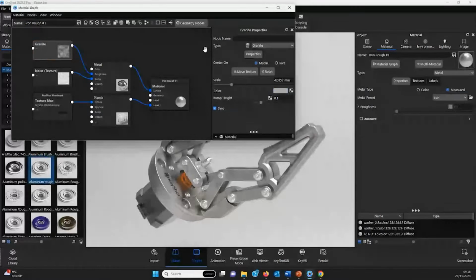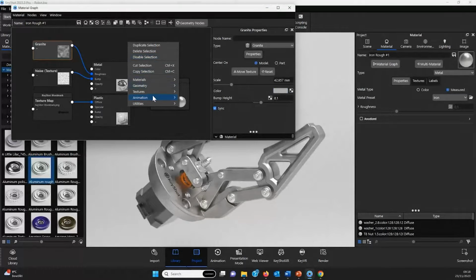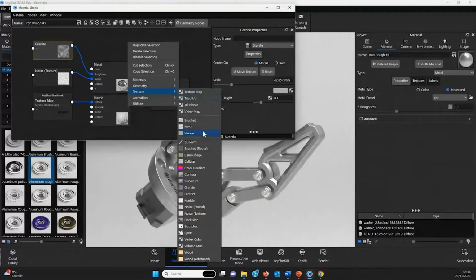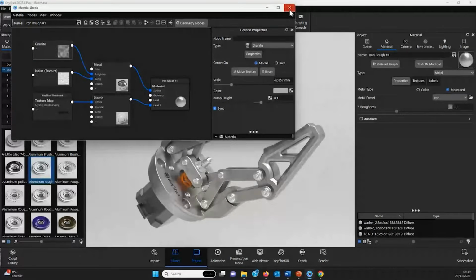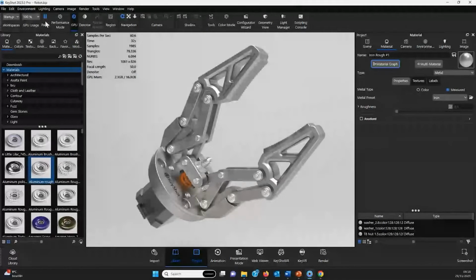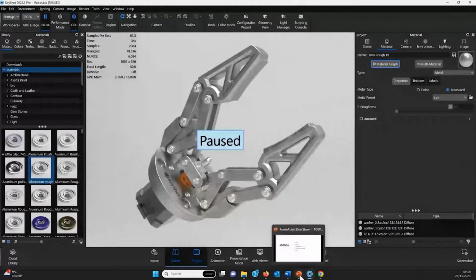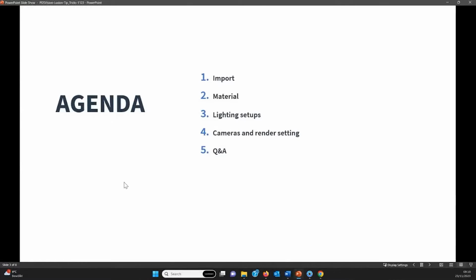But in general, I just want to mention that you can get very creative with all the types of different procedural textures inside of KeyShot if you think a little bit outside of the box. For example, the textures have a specific name, like leather, or granite, or marble, or something like that. But of course, you can use them for other purposes as well. So I prepared some examples.